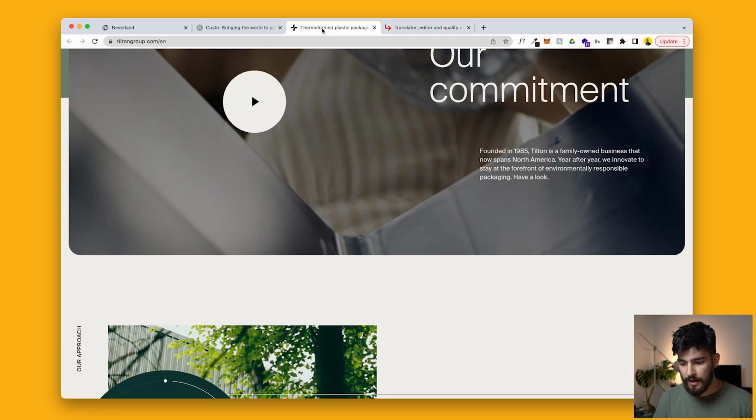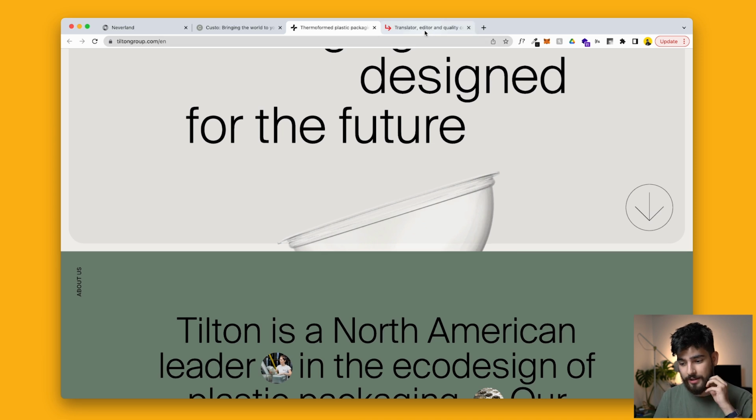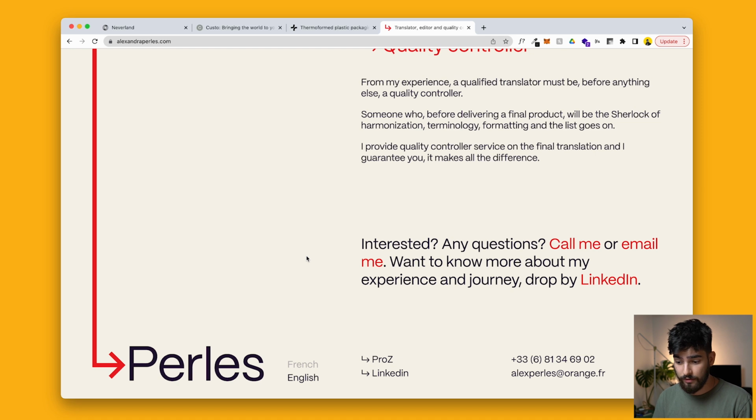It doesn't matter if you have some crazy animation. It doesn't matter if you've hired a 3D designer to create a glass bowl for you so that you can add it to your animation. I don't think that necessarily matters, as long as the quality is invested and that the quality is trying to sell something and the website is trying to explain something, and it does it positively as we have here.